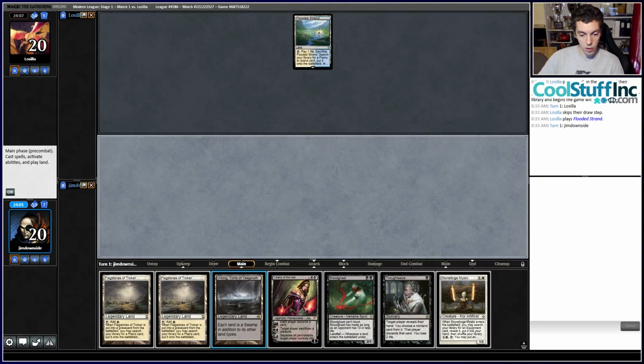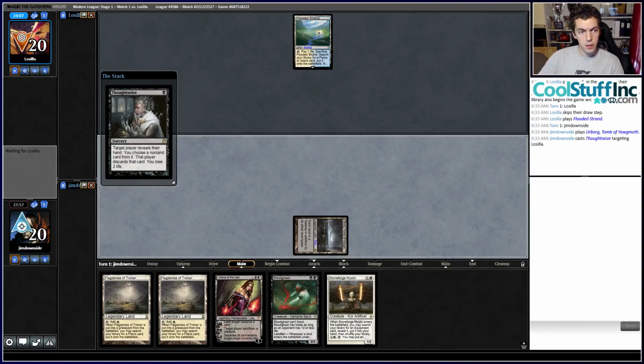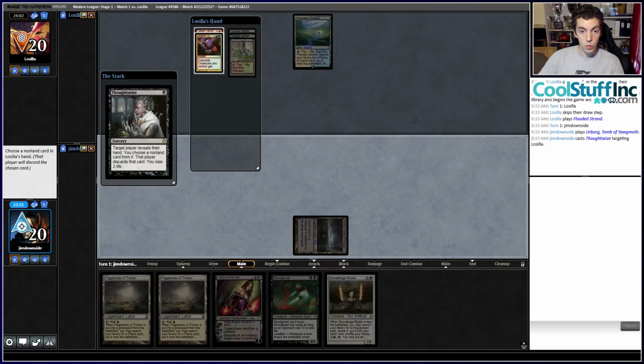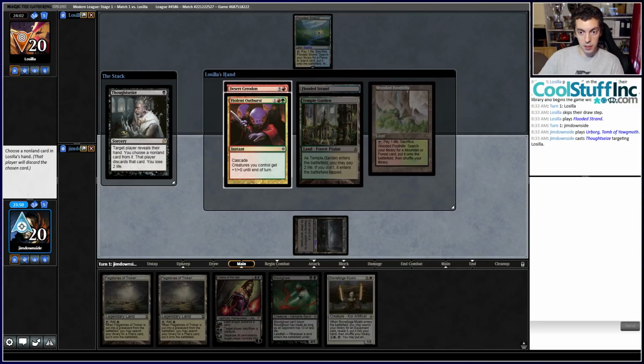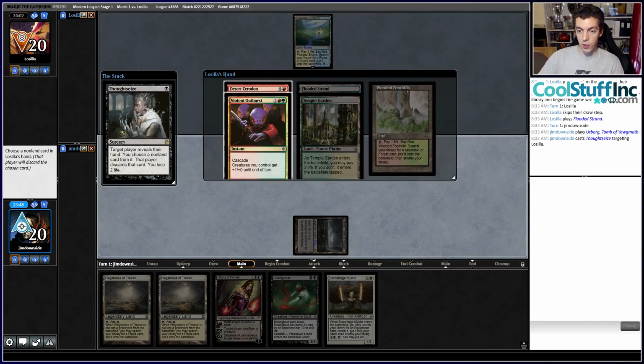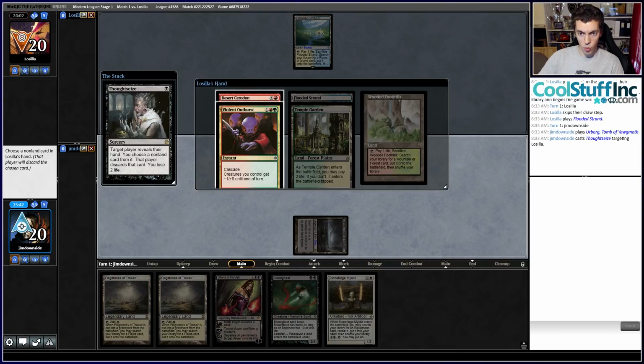Perfect. Perfect draw. Light him up. Ooh. Well, I'm not going to say that this was unexpected, but it was. You see Flooded Strand, you think blue-white control. They're playing a Living End strategy with some weird lands here.